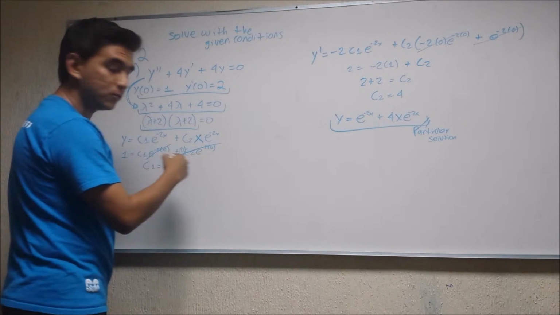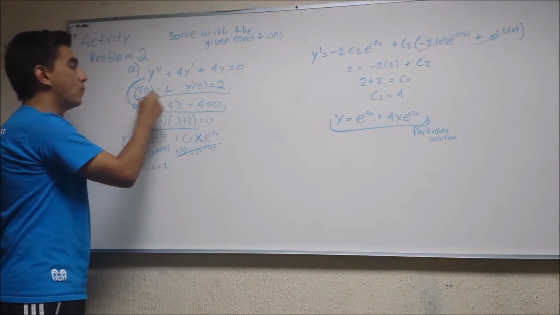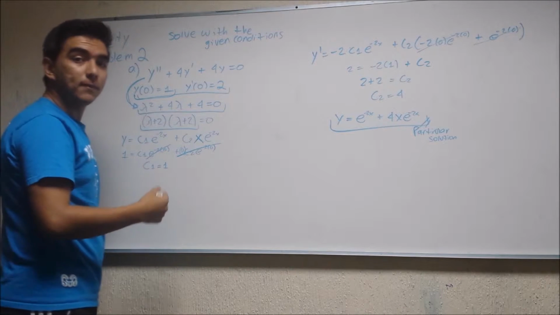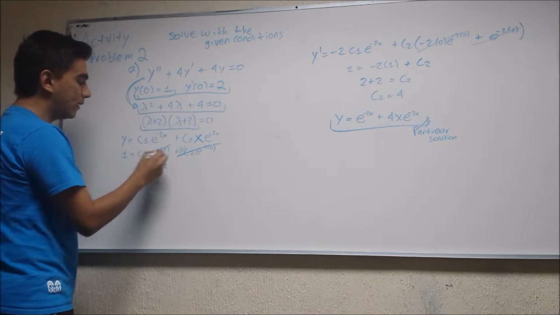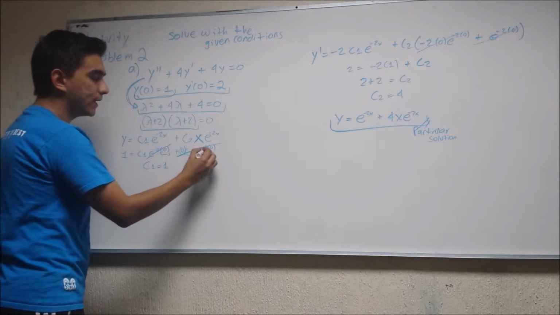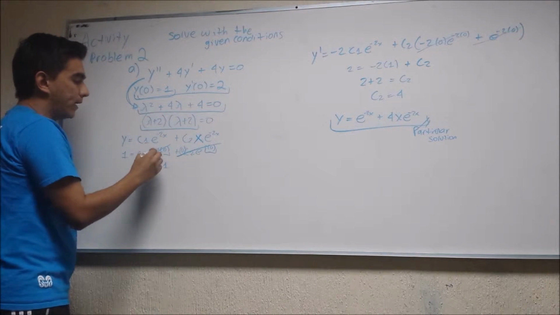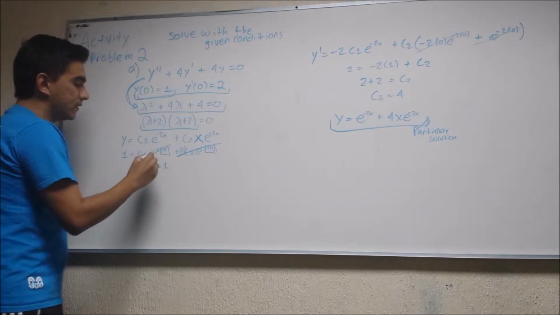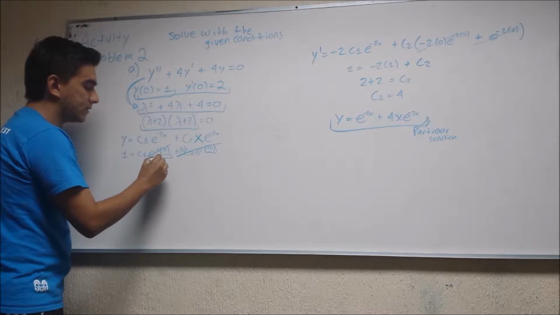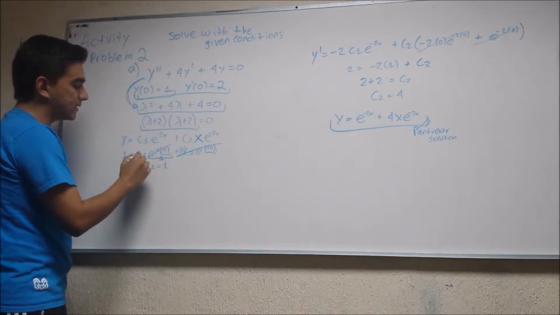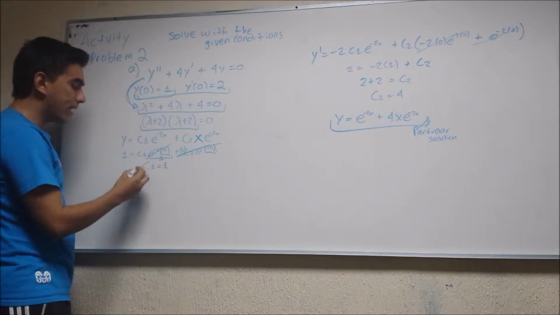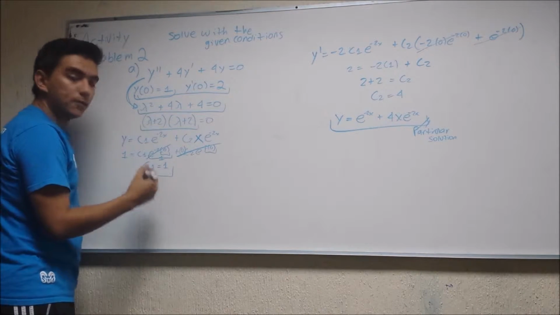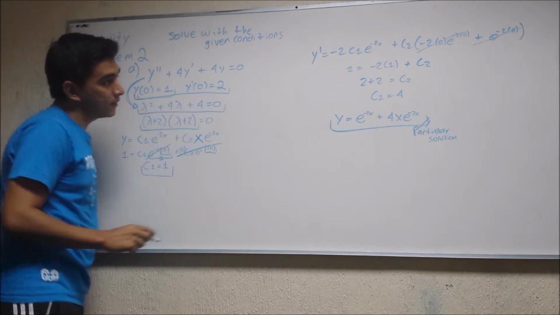Then we substitute with the initial condition of 1 in order to obtain the value of the constant number 1. Here, when we change the value of x for 0, we cancel all of this. This is number 1, so this multiplies and it's still the constant number 1. So we have finally that the constant number 1 is equal to 1.